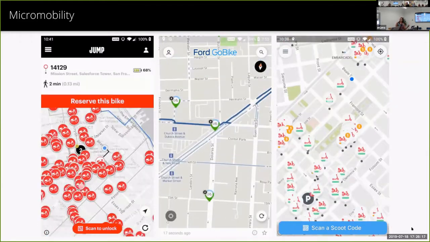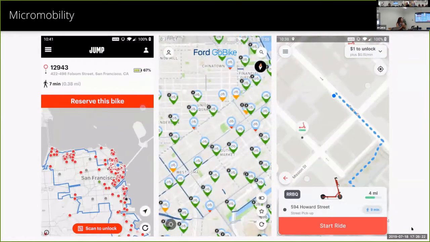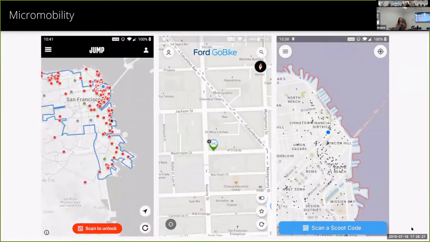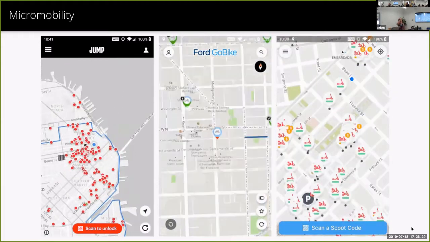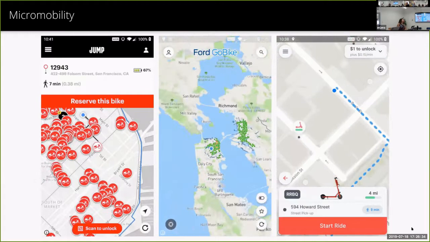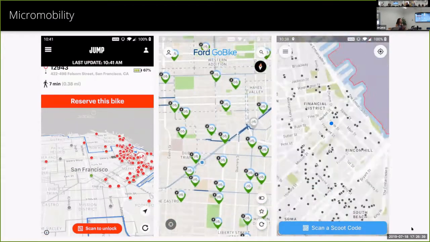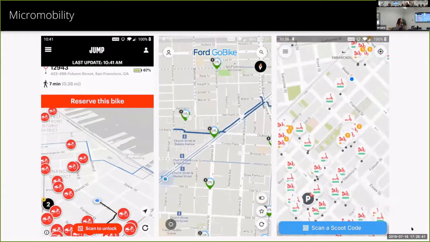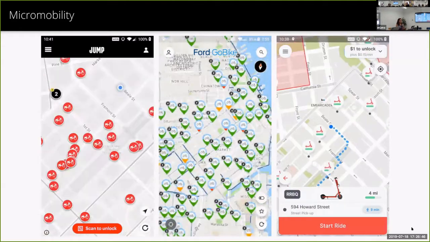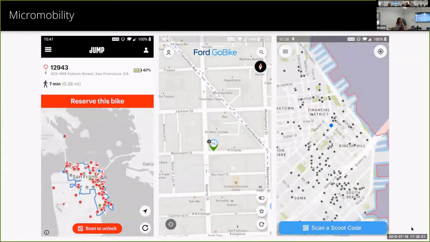And so micromobility is a huge area where we've seen a lot of users take our tools and show where all of their bike share locations are, or the little electric scooters, or whatever the next electric pogo stick thing is going to be, etc. They have created these nice, useful mobile apps where folks can easily see what their options are for getting to work, for taking a scooter, taking a bike, etc. So micromobility is another area that we've seen a lot of users gravitate towards us in.